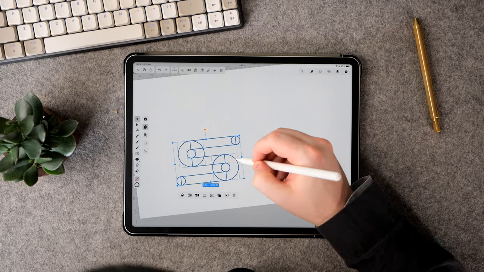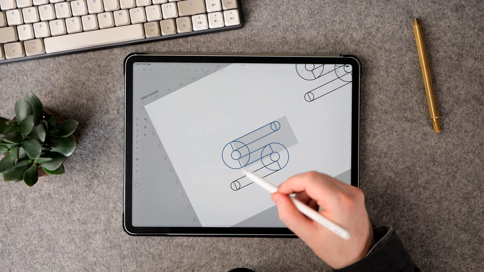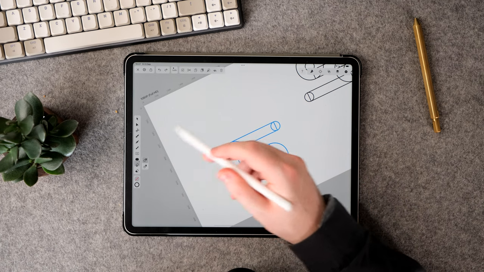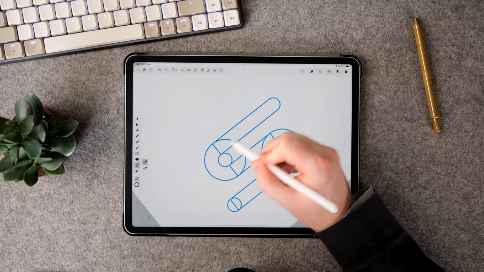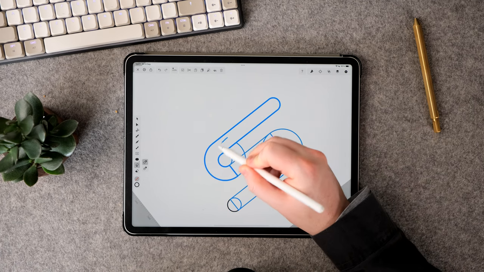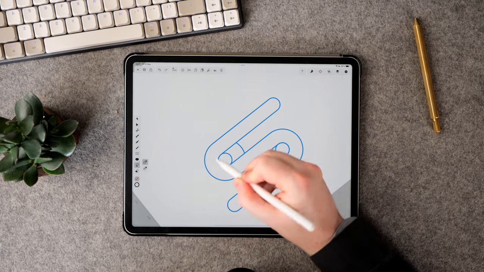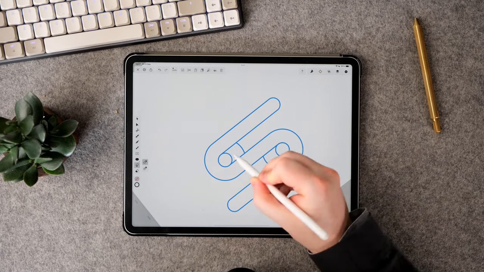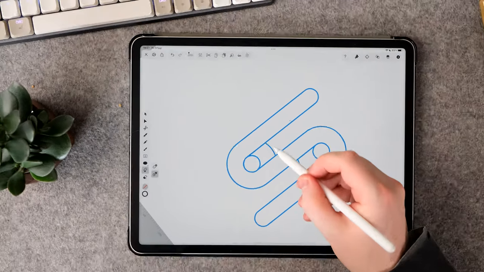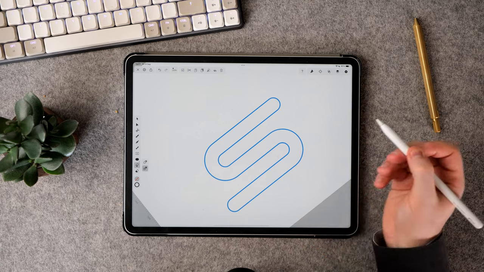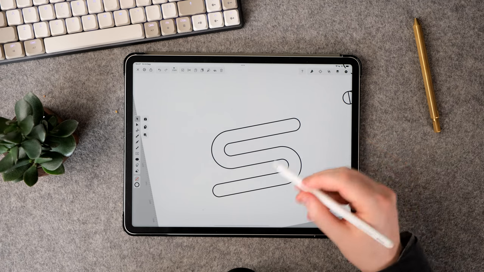We're going to select all of this, drag it just to copy it so you can see the before and after. So I'm going to select the whole shape here. Then I'm going to go to my Shape Builder tool to the left. And we're going to drag with the plus. And what this will do is it will sort of merge the shapes that I'm dragging into all in one. So you see, this is one big shape now. But we've got these ones here. So it kind of looks a bit strange still. Well, if I go to the minus, we can actually minus these out too. So what we're left with is this, a perfectly geometrical logo.